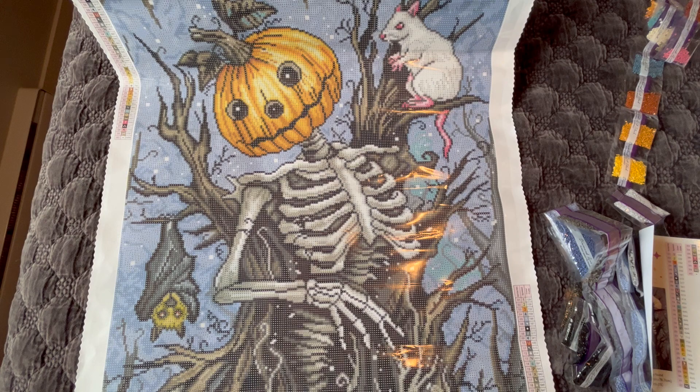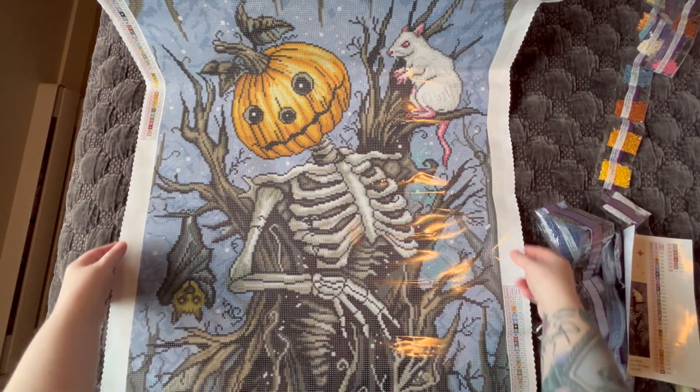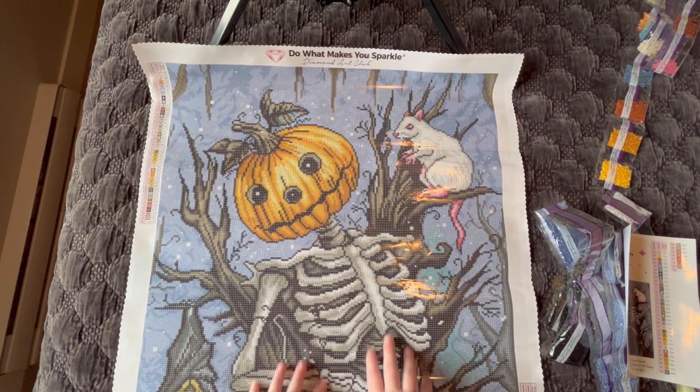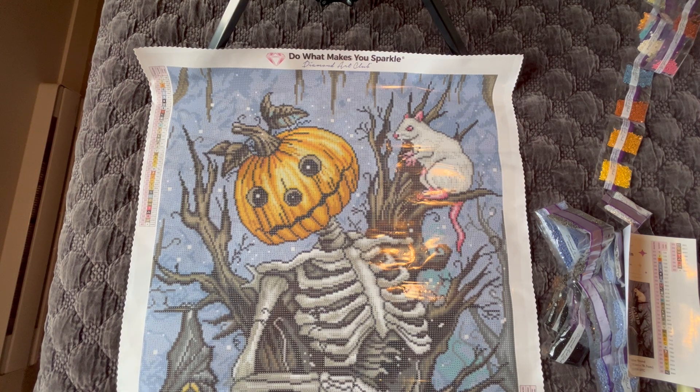So that's it for the special diamonds. Here is as far as I can zoom out — we basically have the whole guy in the picture. We have the tree stump down here, the little bat hanging off the tree branch, and then Mr. Skeleton Pumpkin Head comes out here. I might try to fit this in once I'm done my current WIP and get it in before Christmas season. I think it's really cute, and it's always nice to break up my diamond painting by working on a round kit — I try to do a square then a round then a square. I find rounds a little bit easier than squares and it keeps me motivated and engaged when I switch it up.